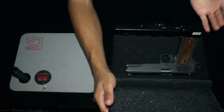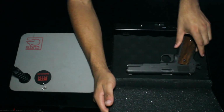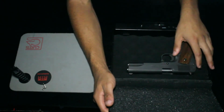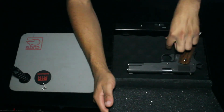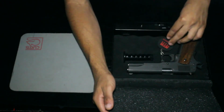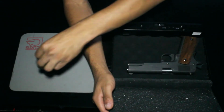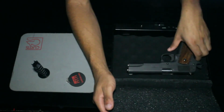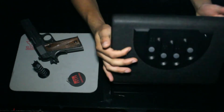If many of you guys do not know, I would hope you know. A 1911 is a pretty decent big pistol, but it's still not big enough to say it's entirely big. So I will say that this is a small space that you get. Here I have my gun. I could probably put one more magazine in here, or maybe a pistol holder or anything little that I want to put in here. I can put little stuff in here, but you can't put anything too crazy in here. So again, that's why they say it's either just for a pistol, or one pistol and maybe any other accessories you'd like to put in here. So as far as space wise, it doesn't give you a lot of space.